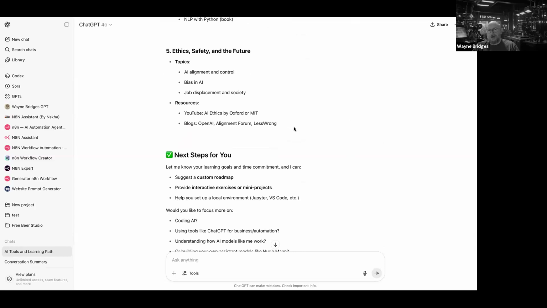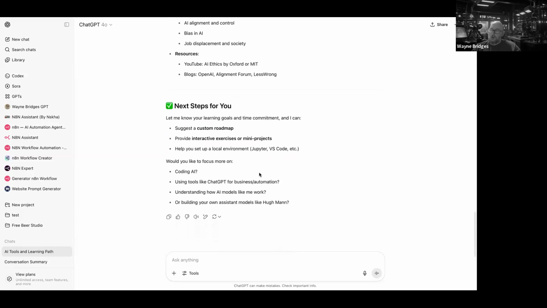There's certainly a lot of questions around AI and how to do it best and how to do it safely. That is the point of this topic. So lots here. There's a YouTube video on AI ethics by Oxford or MIT, and there's tons and tons of blogs out there. Lots of news articles, RSS feeds about how to ethically and safely do AI and how AI can advance, even how it can solve problems for us as humans.